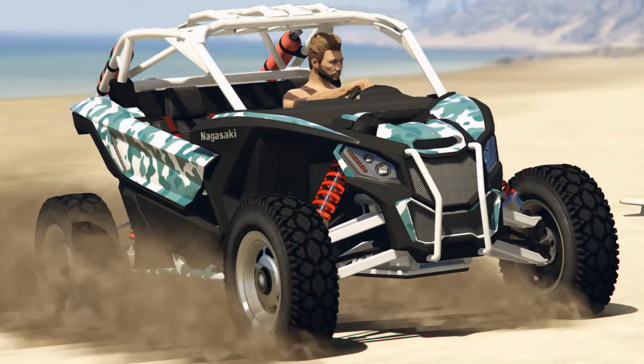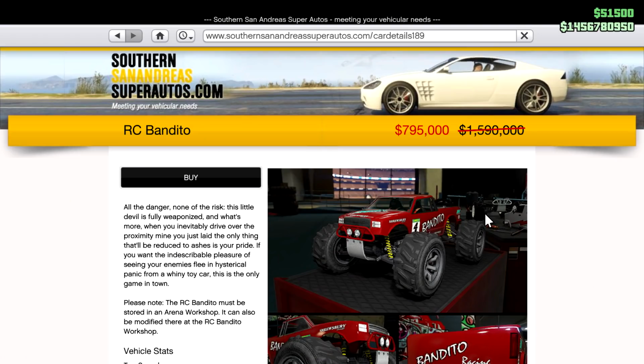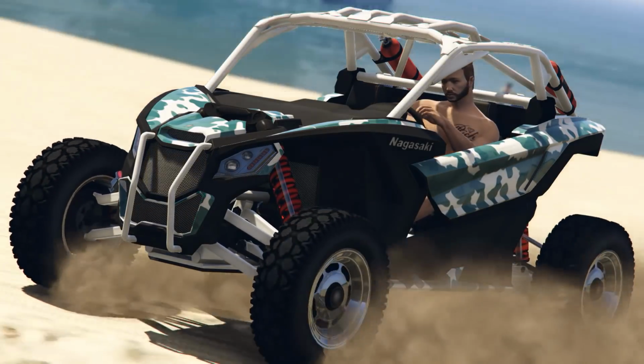There are some Twitch Prime benefits this week, so if you are hooked up with Twitch Prime, you'll get 60% off the Sasquatch upgrade cost in the Arena Workshop, and also 50% off the RC Bandito. Plus, you get an additional 10% off of everything on sale this week. But that is your GTA Online update for this week.